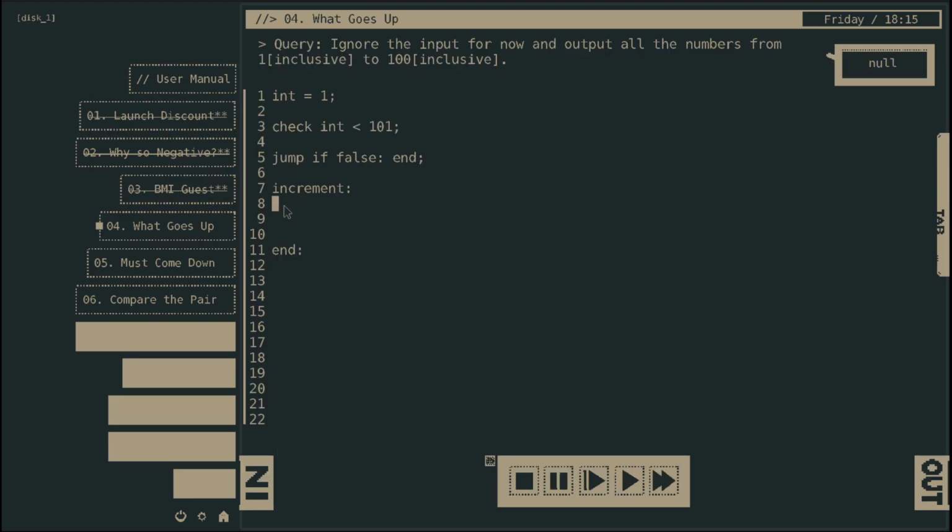All right, so increment is, and we can actually start this at 0 because we'll increment and then output int plus plus. We'll call this emit. I don't even know if we need the extra label. Output equals int.